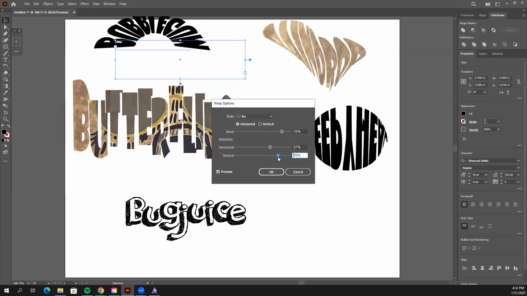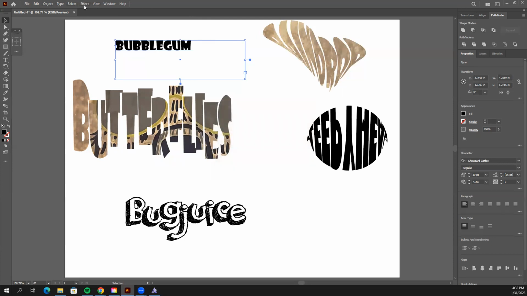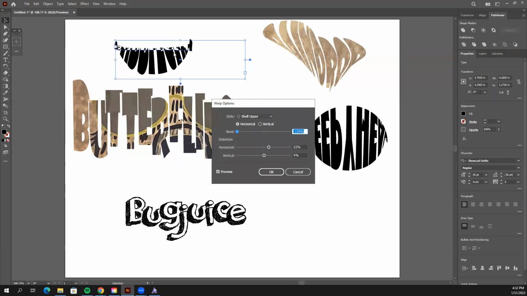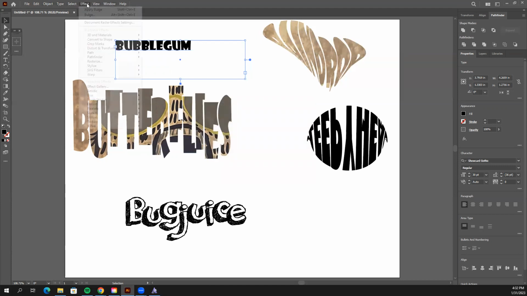All right, it's flipping my word. My U's upside down here, my M, my U. I'll flip it back. It's right side up. We have other ones over here. Effect. Flag makes it kind of weird, flag-like. Shell does that weird shell shape. Again, you can bend it more, less, however you need it to go. Show you one more here.